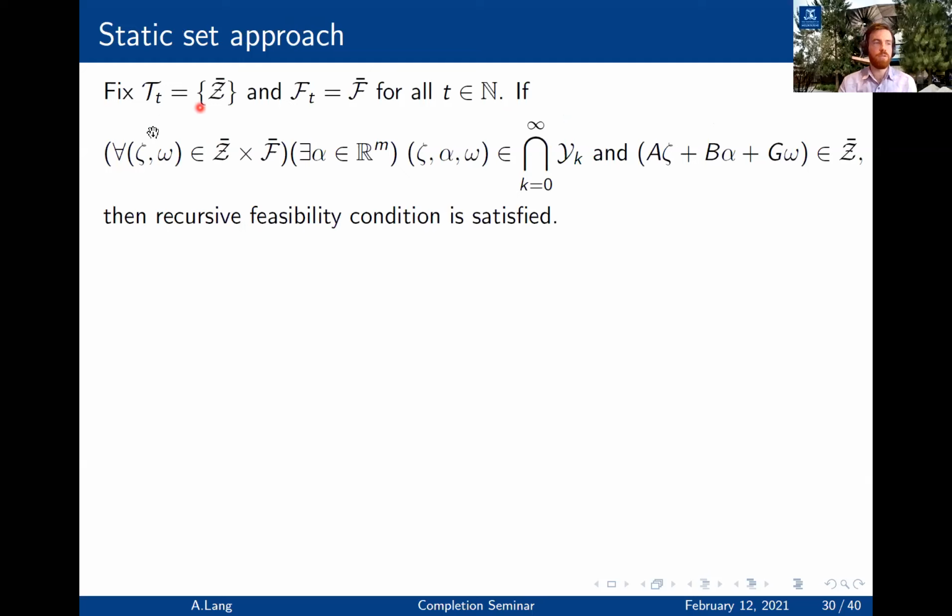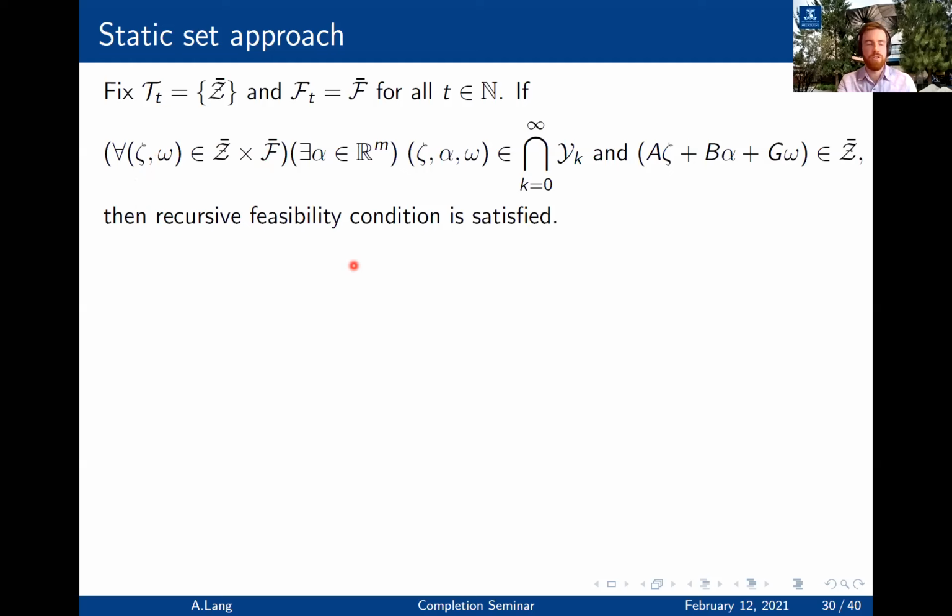So if we're doing this and we have the fixed end of preview set and a set of admissible terminal sets, which we've denoted Z bar and F bar, and they satisfy this control invariance condition, then the recursive feasibility condition on the previous slide is satisfied.